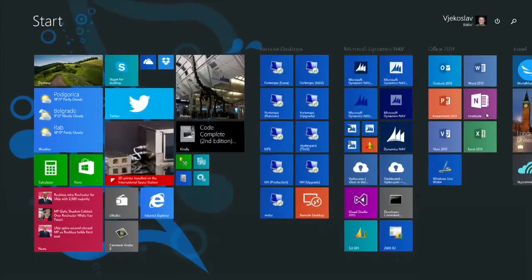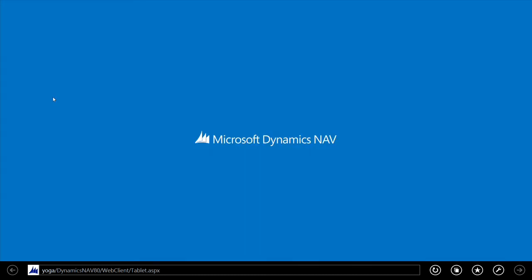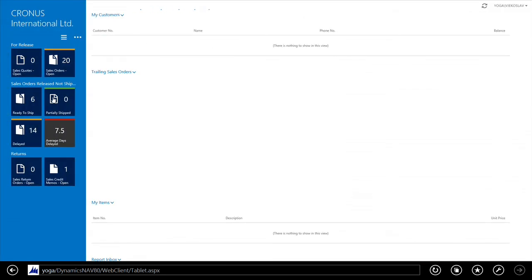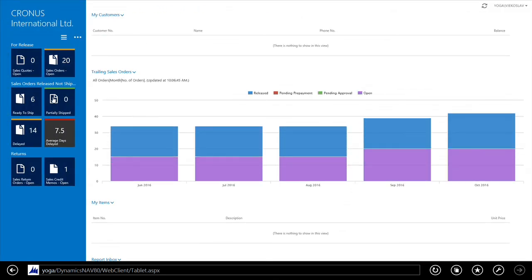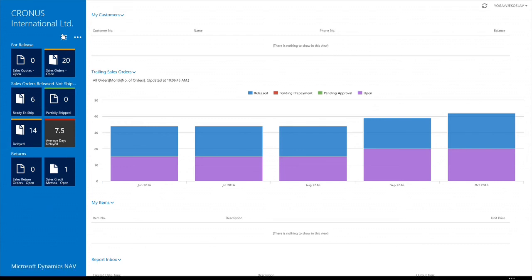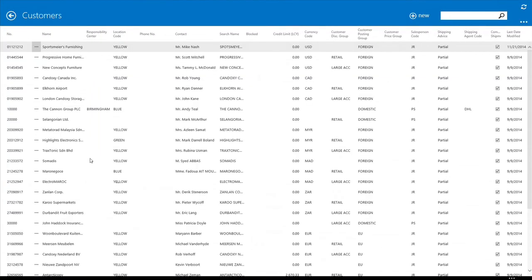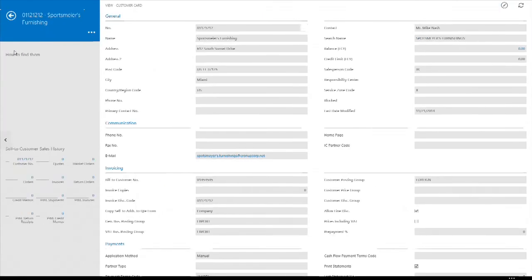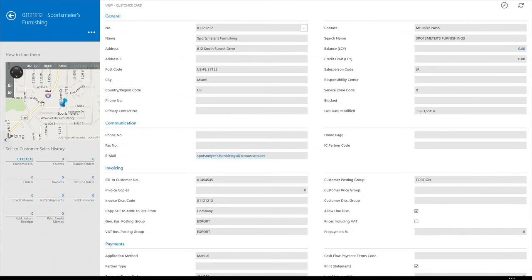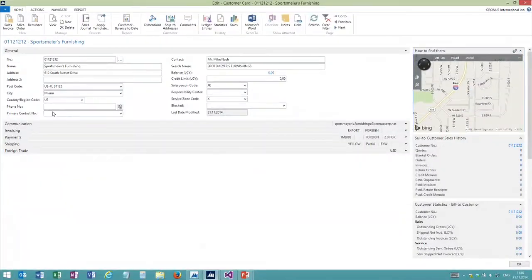Of course, if I run it in a tablet client, I just couldn't make the real tablet client work off my machine yesterday. I spent like 3 hours, and it's funny. It's about the certificate. So I'm showing it from the browser, not from the client. So here I'm going to customers, and then I'm opening a customer page. And here, of course, this is the same control add-in.